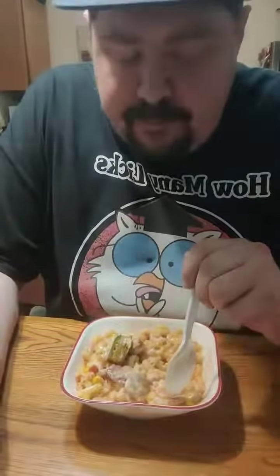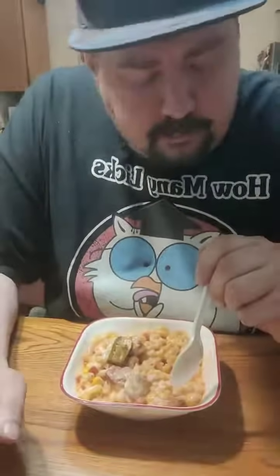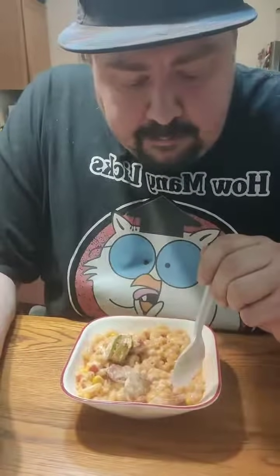That was so easy. You guys seen? Just brown the meat, right? You can put an onion in here too. I should have done that. Brown the meat. Get it going. A little bit of chicken stock, a quarter of a box of stock, and that's it. Saute the meat when it gets done. Then dump a little bit of stock in there. Deglaze it. Throw in your tomatoes. Bring the tomatoes to a boil because you got to heat up the tomatoes.